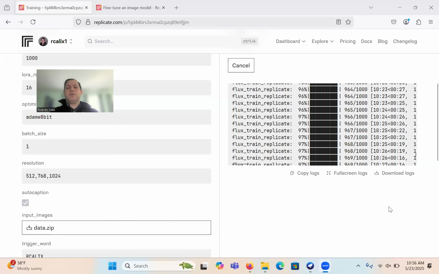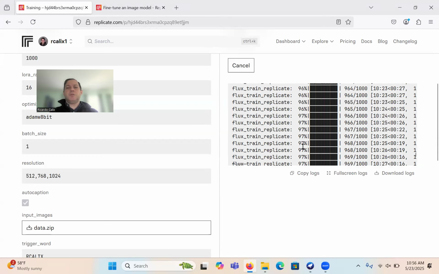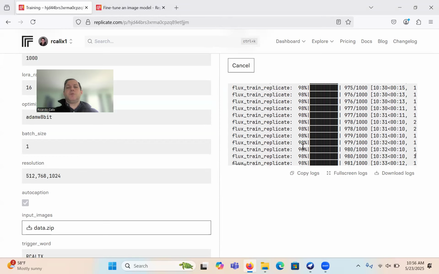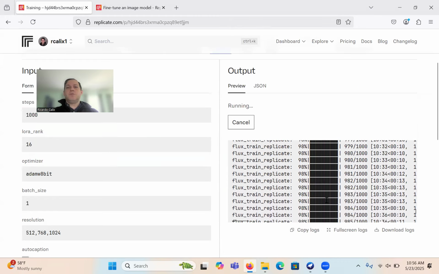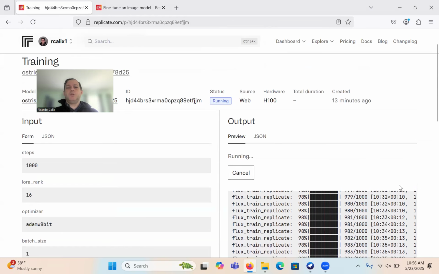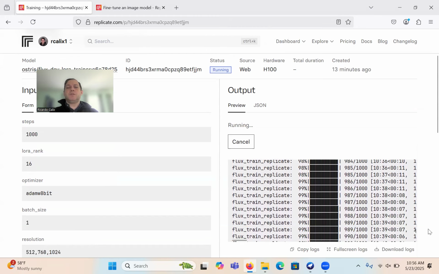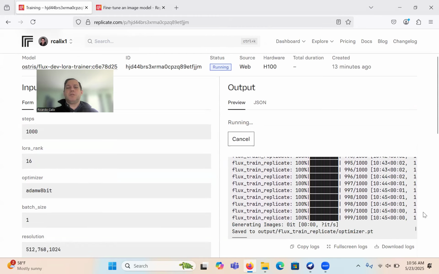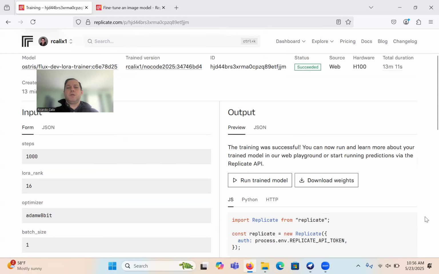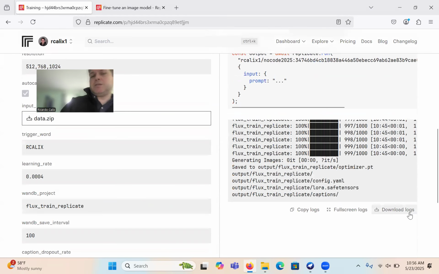All right, so hopefully we are back. I'm going to share the screen. We can see the training is up to 97% at this point, 98%. But usually this will change once the training is complete. 99, so it should be finishing soon. 100%. Okay, and it says that it has finished and it has saved the model.